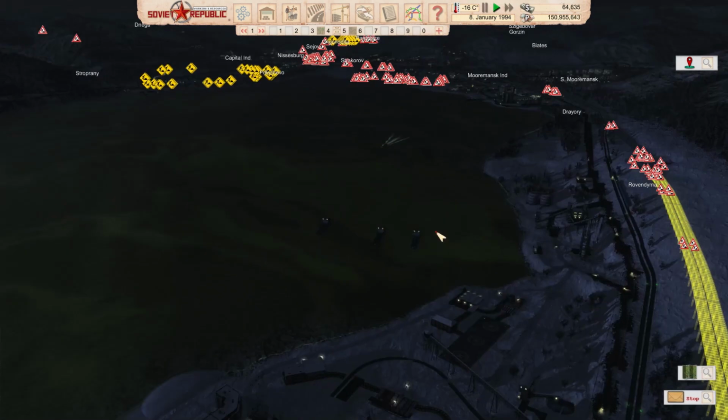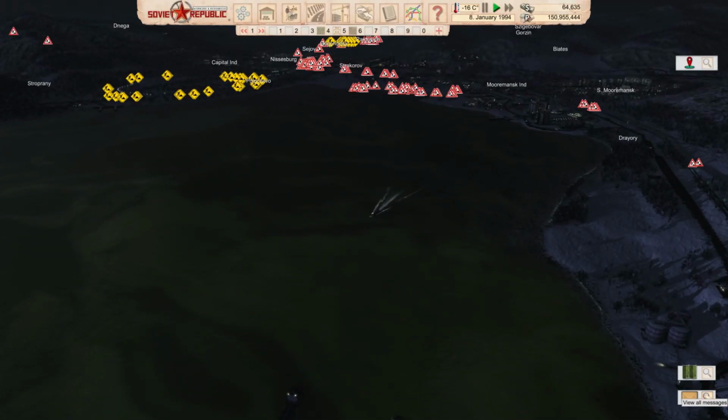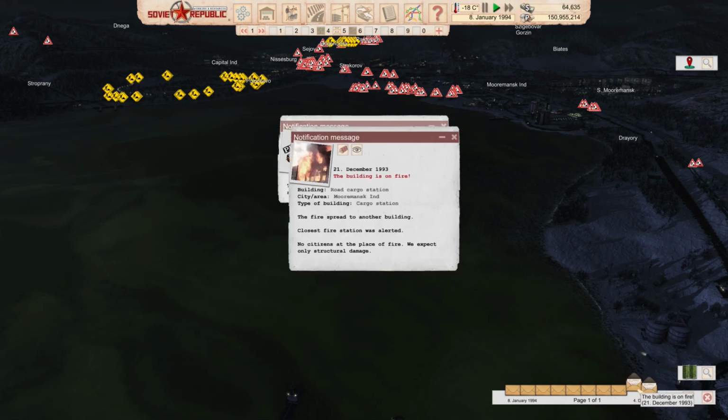Right, nighttime, beautiful time. Let's see what's happening around the country. Let's check the messages. So we have 1 page of messages. Okay, that's not bad.